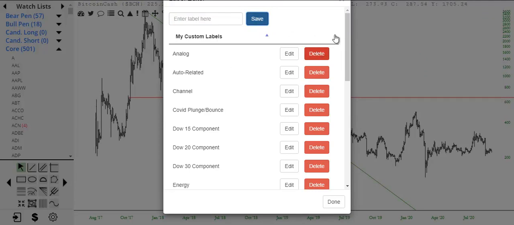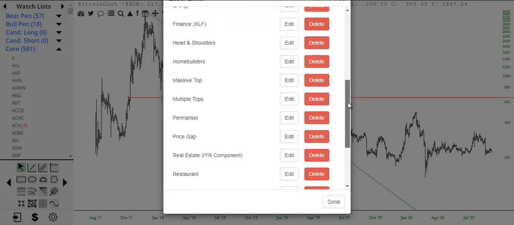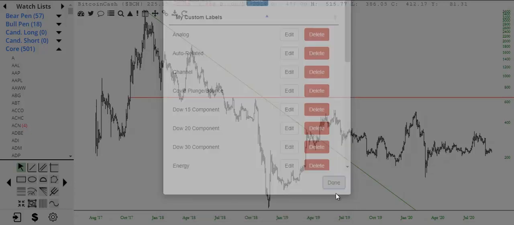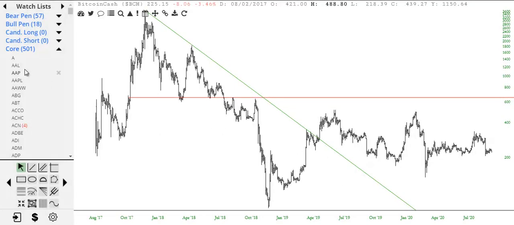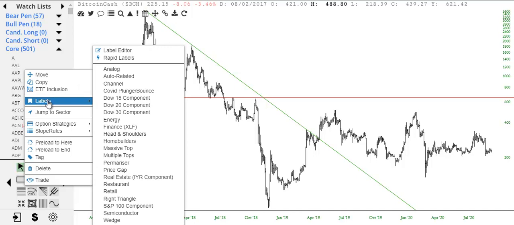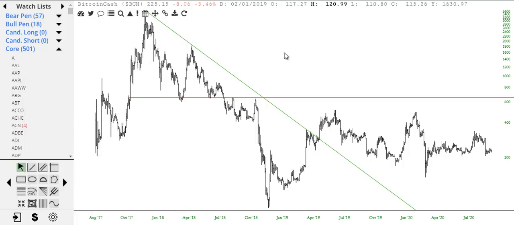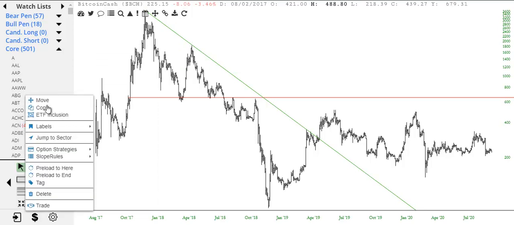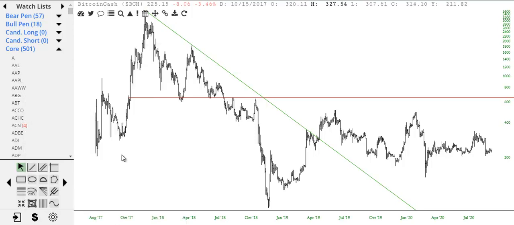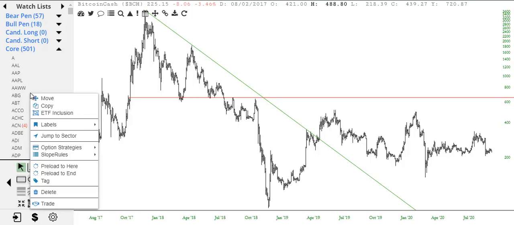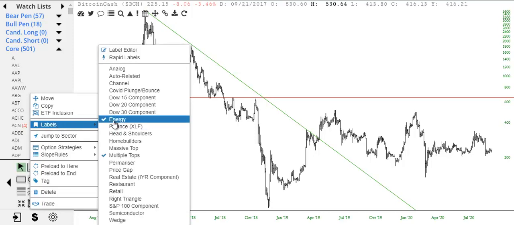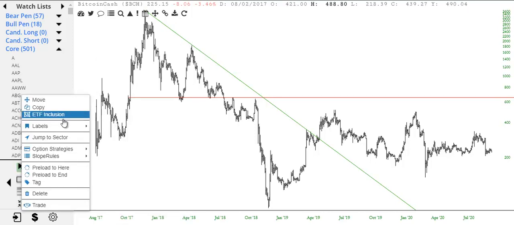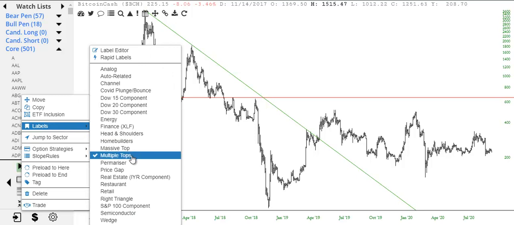So that's where you create them. They're alphabetically sorted automatically, and you just punch in whatever labels you like, and they're at your disposal. And so the way to apply these is simply checking them off one by one. So you could, for example, go to ABG, and these aren't correct, but I'll just show you that I could choose energy for that, or I could choose multiple tops, or what have you. I'm a little picky about my labels, and I don't really want those there, so I'm just using them as an example, so I'm going to get rid of them.